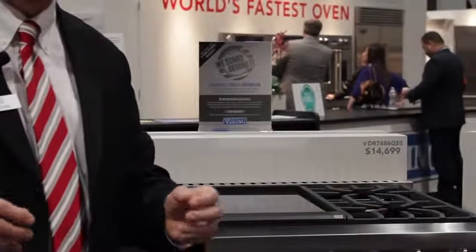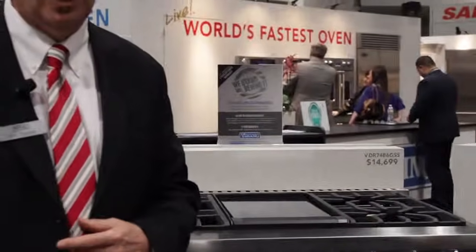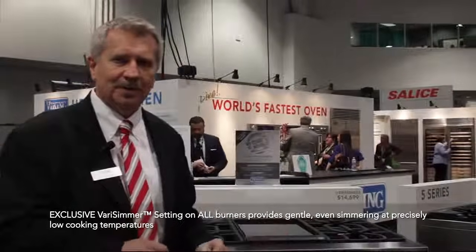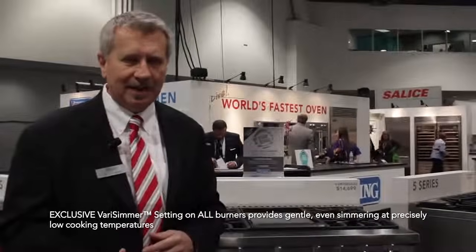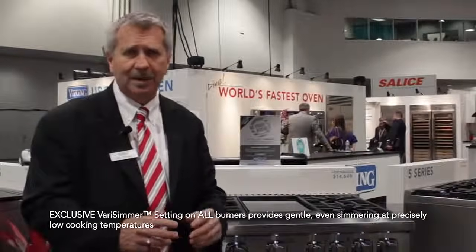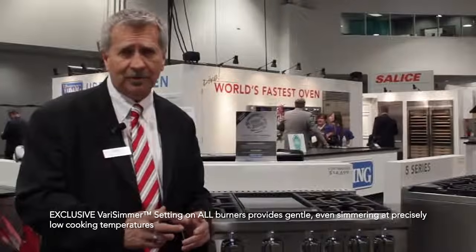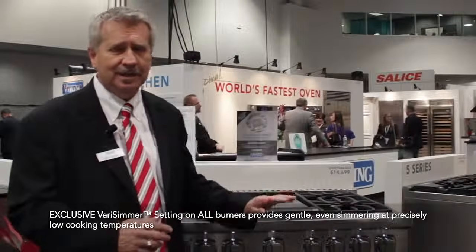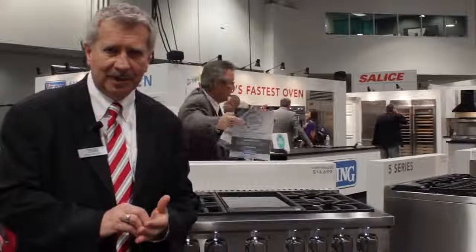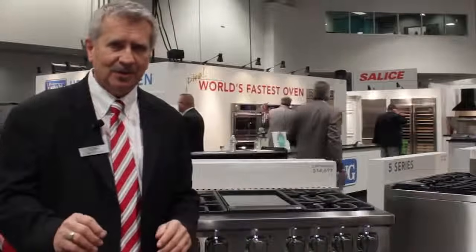Now, most manufacturers would go to smaller burners to get to a lower simmer. Not us. Every one of these burners goes down, and we call it simmer. The reason we use smaller burners in the back was to accommodate different size cookware, because consumers said they had smaller pots for like coffee or melting butter, so we wanted to give them smaller burners for those. But as far as simmers, these simmers are so sophisticated, and I'm going to tell you something you're not going to believe. You can take the very best piece of paper out of your copy machine, put chocolate chips on this piece of paper, melt the chocolate chips, and not scorch the paper.